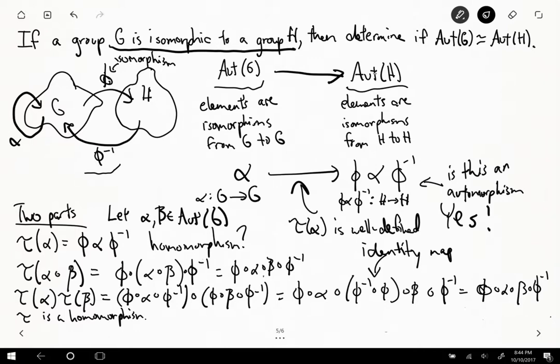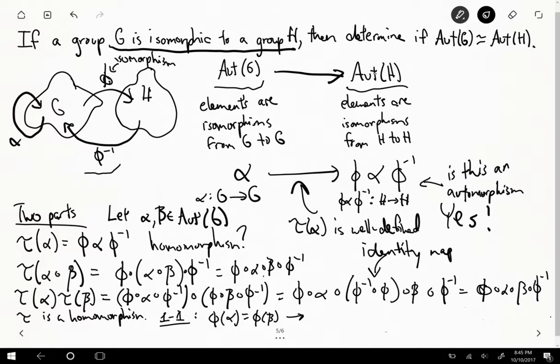Now, this is slightly different because before we were dealing with elements in H and mapping to other elements in H. Now we're mapping to other functions, so keep that in mind. When we're mapping from one function to the next, it gets a little bit trickier. So one-to-one and onto, we're trying to see, can we map to any old automorphism in H? So first off, let's do one-to-one. So assume, I'll use alpha and beta again, tau of alpha equals tau of beta. We want to show that alpha equals beta, ideally.